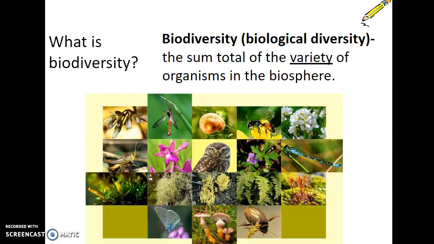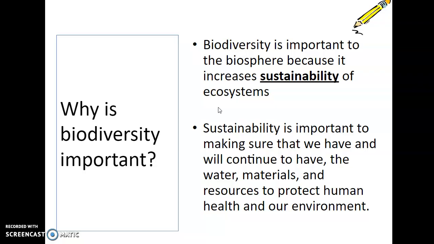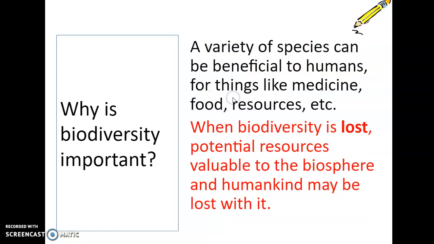So what is biodiversity? We know bio means living, so biodiversity is the sum total of the variety of organisms in the biosphere. Biodiversity is important because it increases the sustainability of ecosystems. Sustainability is important because we need to make sure that we continue to have water, materials, and resources in order to protect human health in our environment. Because if we don't, then we run out of things, and biodiversity also gets harmed in turn.